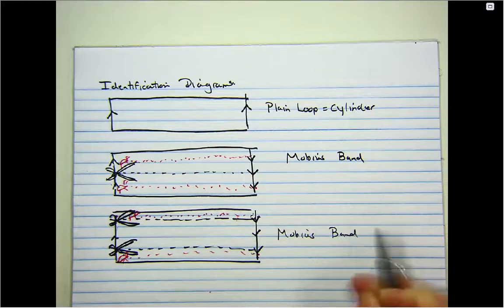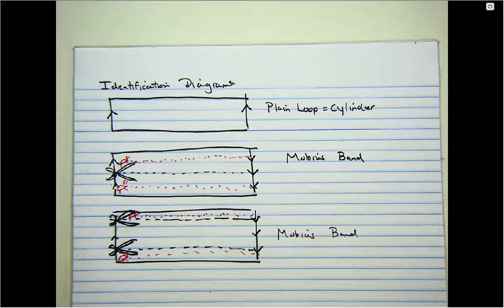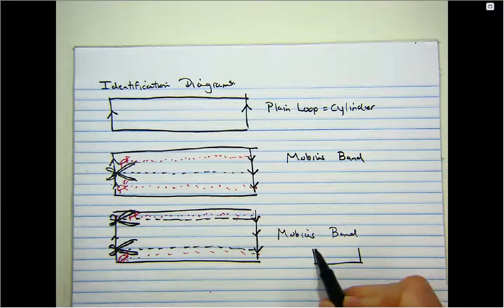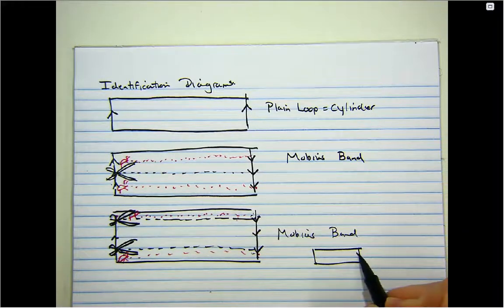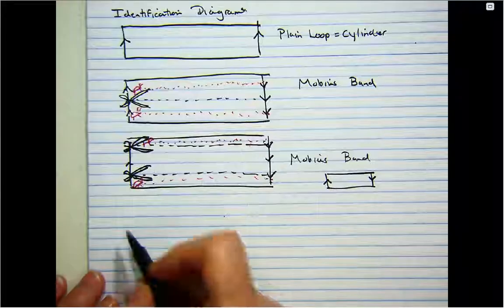So we did 2 drawings of the Mobius band. You don't need to draw the ladybug and the scissors. You just need to draw the 2 arrows, one pointing up and one pointing down, to show that there's a half twist. Well, I have another shape for you. See if you can picture what this is.